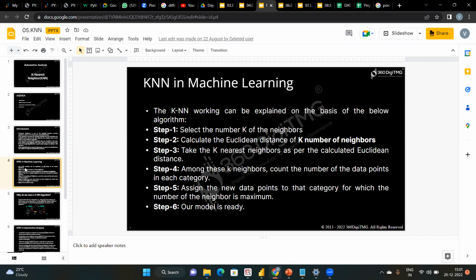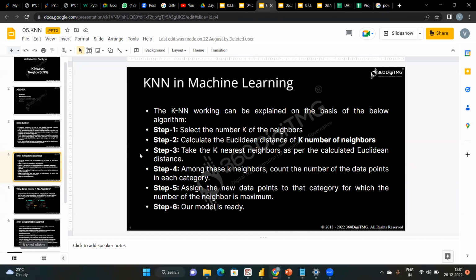For the K nearest neighbor, we are going to assign some value to it, guys. We'll be seeing what this machine learning is, the further concepts we have done, and we are going to see the important aspects which are going to be useful for us.